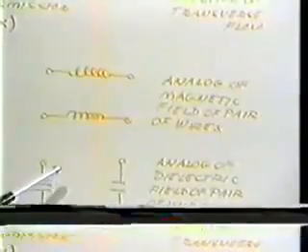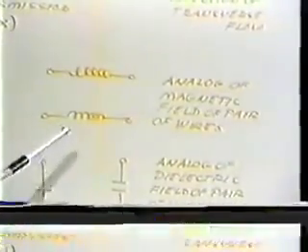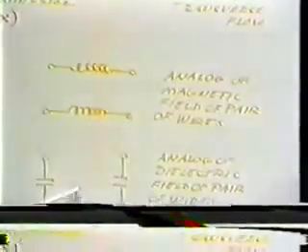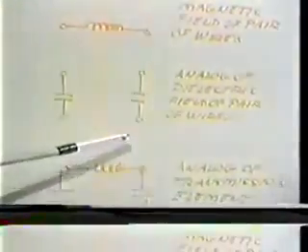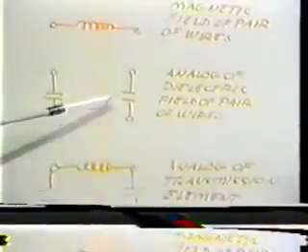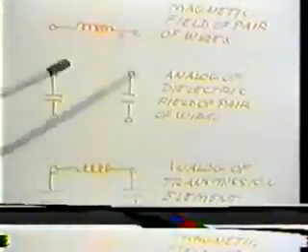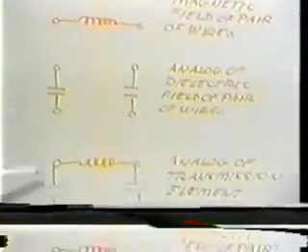Okay, now our analog of the magnetic field of the wires can be a pair of inductance coils, filter chokes or radio frequency chokes or transformer coils, or anything that has the ability to store and return magnetic energy. The analog of the dielectric field will be a pair of capacitors. And these can be any form from mica to oil, depending upon exactly what you want to do. Now when we combine these 2 together, then we have the analog of the complete transmission element. And in either case, the energy can go this way or it can go this way. And we have one element here of our analog transmission.